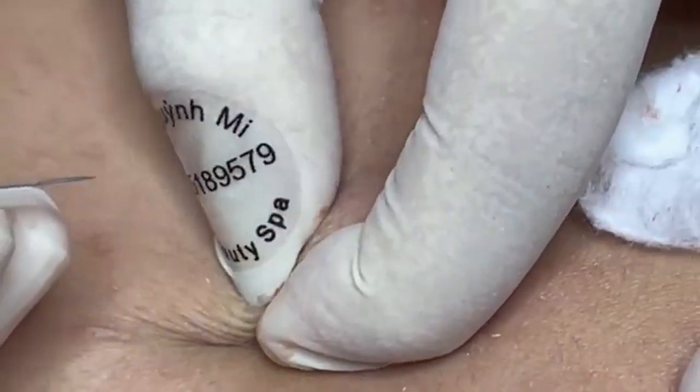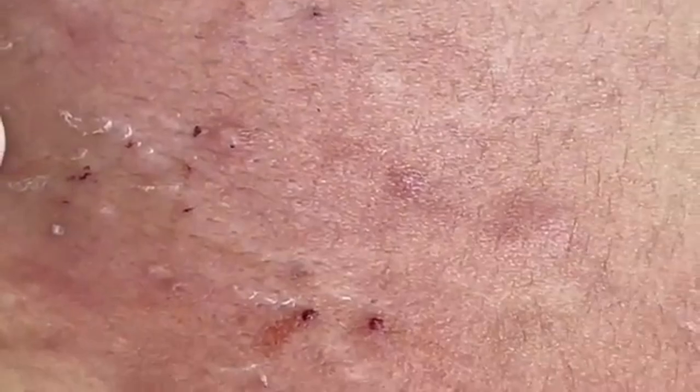Post-extraction care. Once we've completed the extraction, the next step is post-care, which is key to ensuring proper healing. First, we'll clean the area again to remove any remaining debris and reduce the risk of infection.